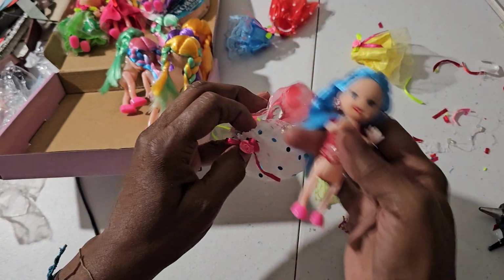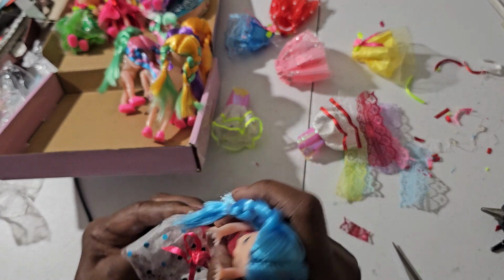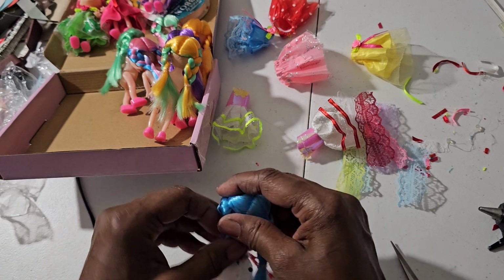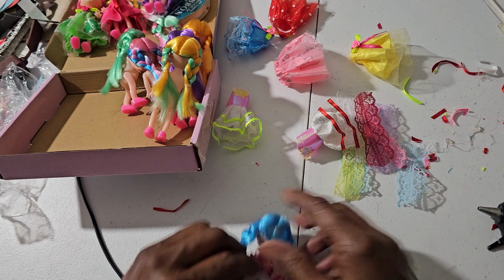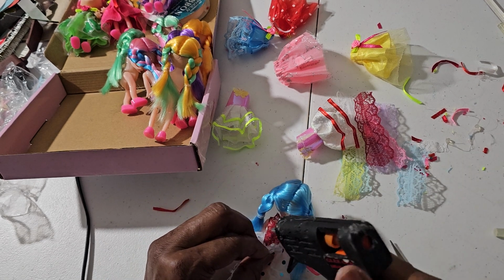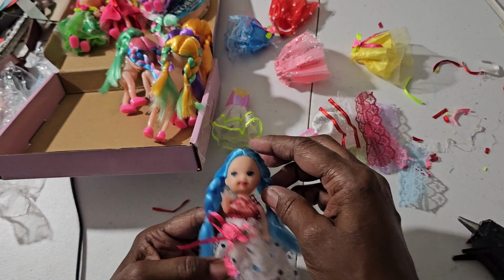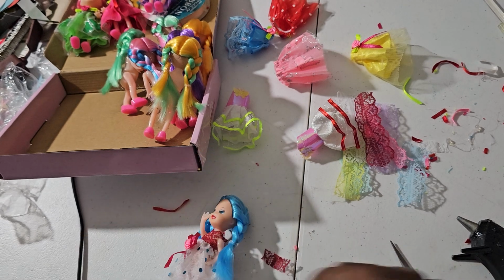Okay, I heard you say, why you use the blue one? Okay, we'll use this blue one. It's all right. I heard somebody say it. We'll just use that one. Give them a little bit of matchy-matchy. Not really, because this burgundy does not match. But it's okay. They all got on pink shoes, so it'll still work.